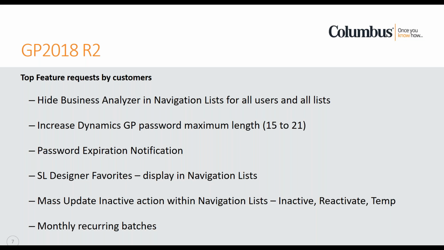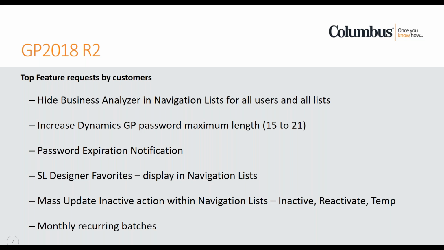Smart List Designer favorites can now be displayed in the navigation list, and that's one that we'll actually take a look at. We can mass update to inactive within the navigation list as well. If we had a group of customers or vendors or items that we wanted to inactivate or reactivate, or flag as temporary if it's vendors, we have the ability to do that en masse instead of one by one.